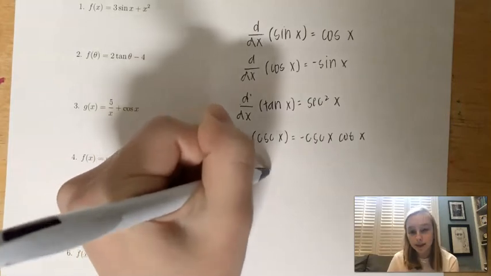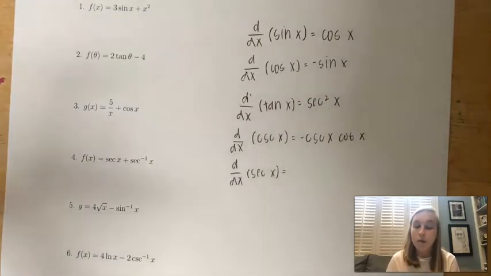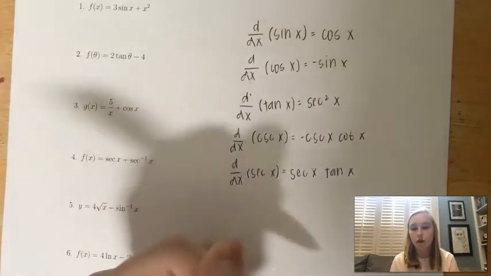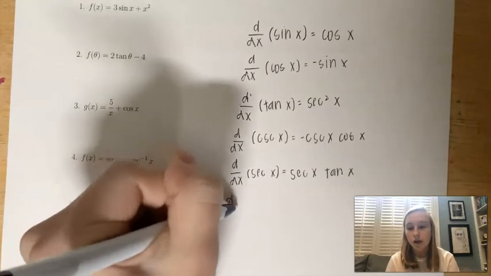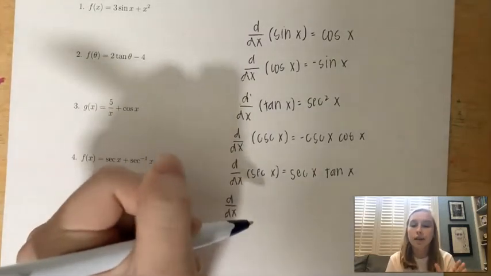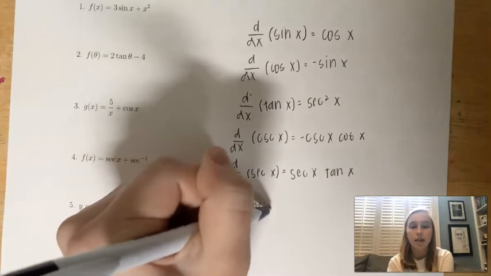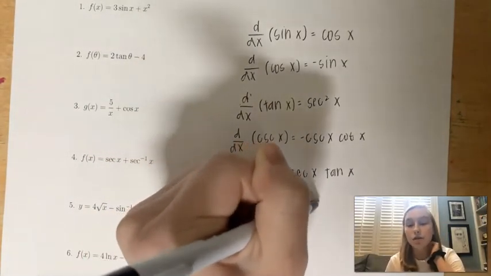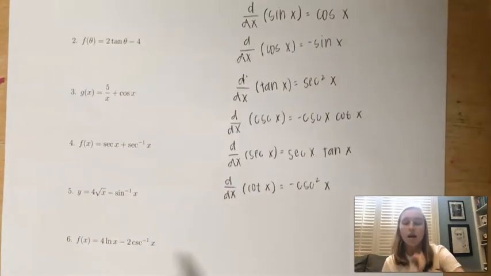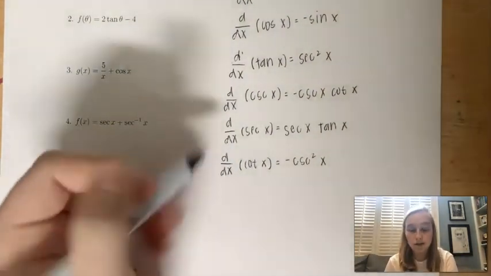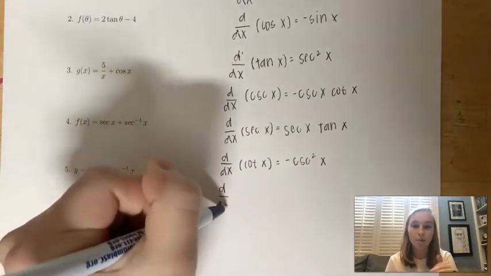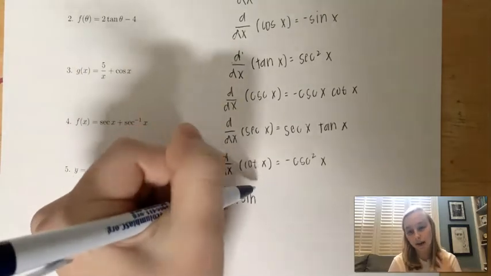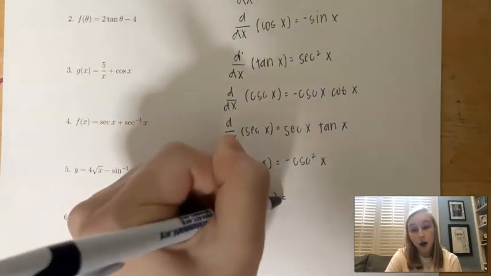Here's one helpful tip that did help me when I was trying to memorize them. A lot of trig functions start with co: cosine, cotangent, all of those, and all of their derivatives will have a negative in them. So as you can see, cosine's derivative is negative sine, and cosecant's derivative is negative cosecant cotangent. So that trend will continue in all of the derivatives. They kind of come in pairs, one being negative and one being positive, and the co functions are always negative. So if that helps you guys, I hope it does.